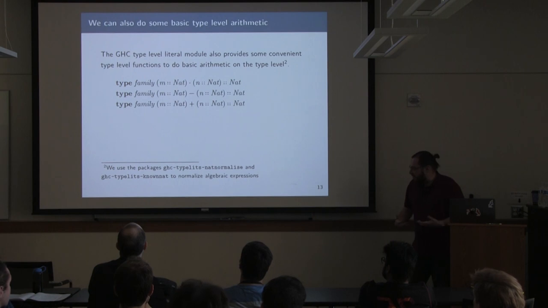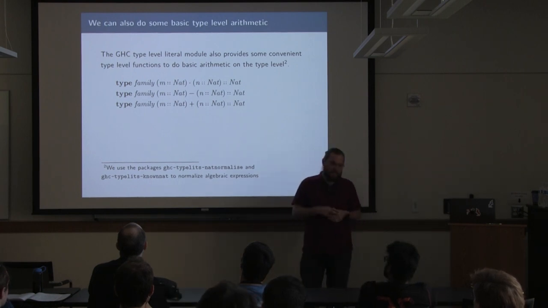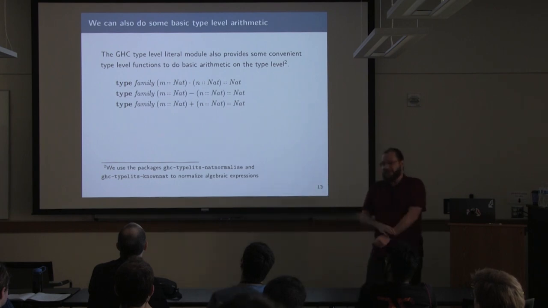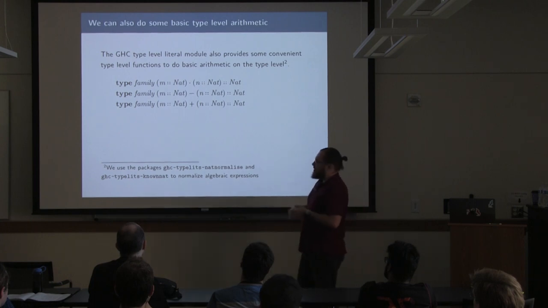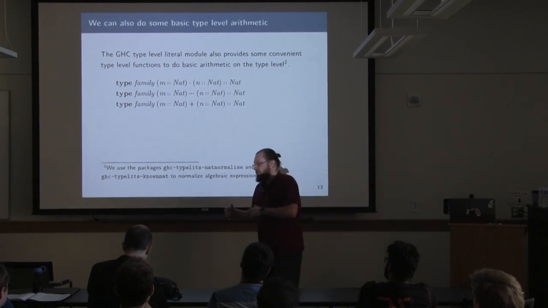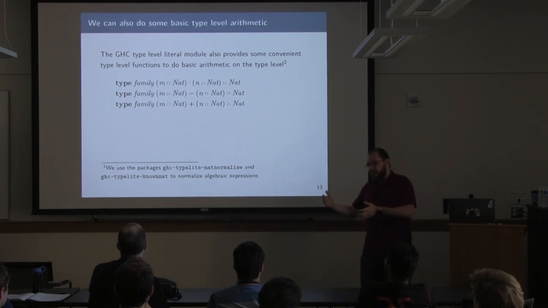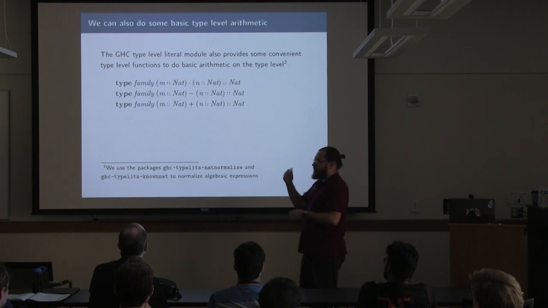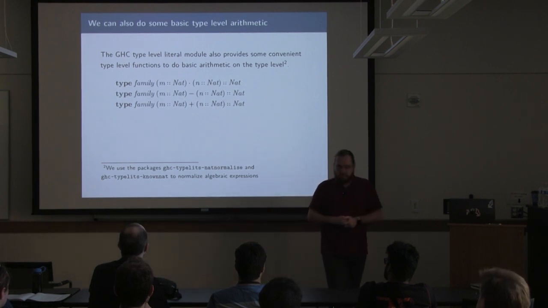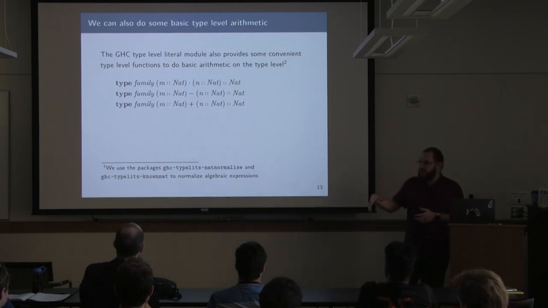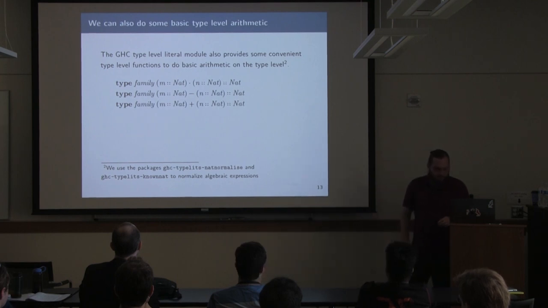So what can we do with this kind of information? If you're familiar with Haskell, there are these things called type families. I'm not going to go over them because it's more complicated, but the concept is that you can do addition, subtraction, multiplication, exponentiation, and a few other things on the type level. So you can take type level natural numbers and add or subtract them to get more complicated types that still make sense to your problem. And you can solve the constraints even though you have these more difficult algebraic concepts in the type.